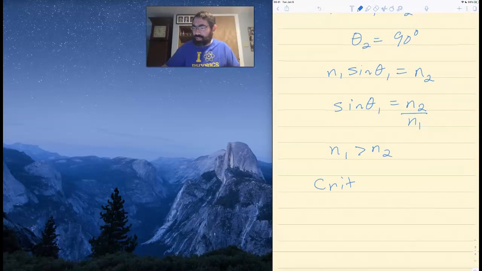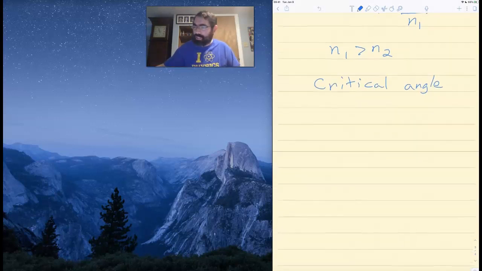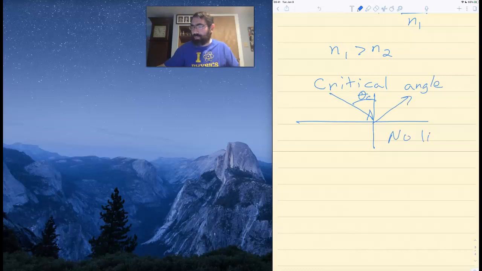And it's called the critical angle because that's the angle at which light is now going to bounce right off and just reflect back into that material. And so what I get is light coming in, hitting at some critical angle, and then bouncing right back out again. And I get no light shining through that material. So all I get is reflection off of something as simple as glass acting like a mirror, but it's still transparent, but it gives us a reflection.